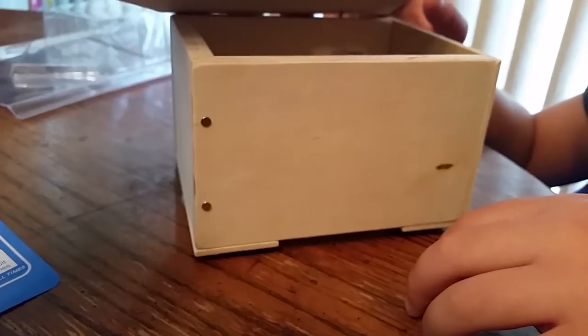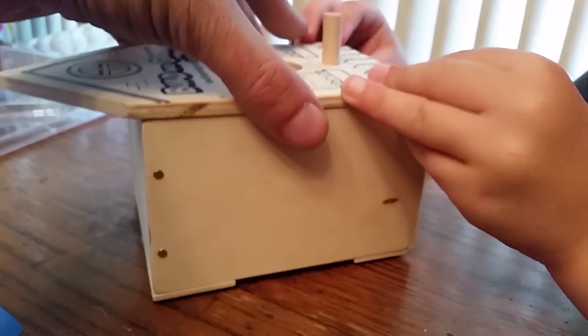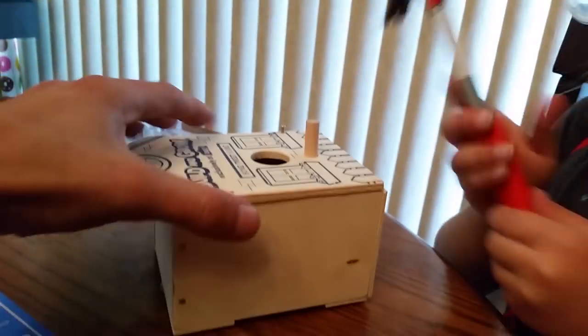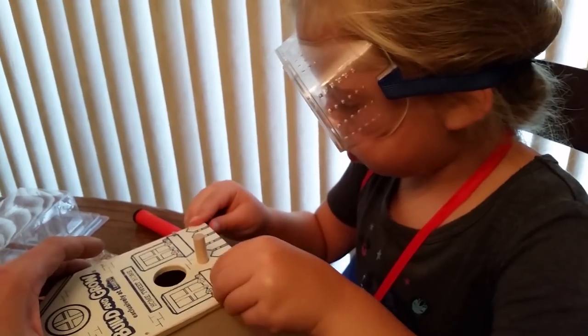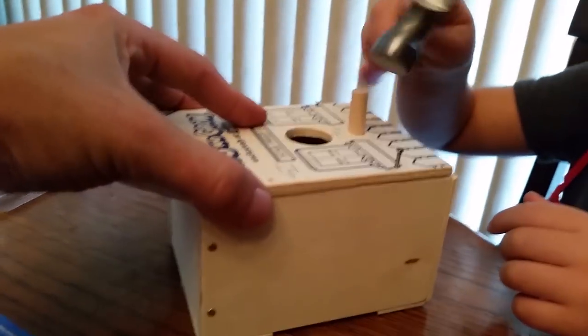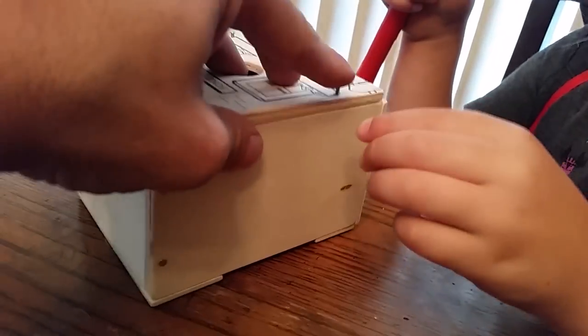It's going in. Guide me in. Oh, no, no. Which way? Nope, guide me in, okay. Okay. Okay. Now, here. Okay. What? It's okay.